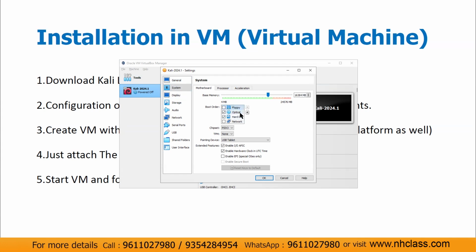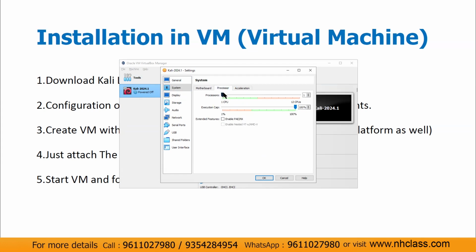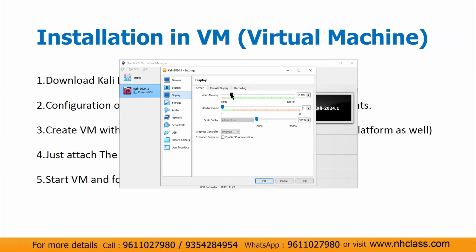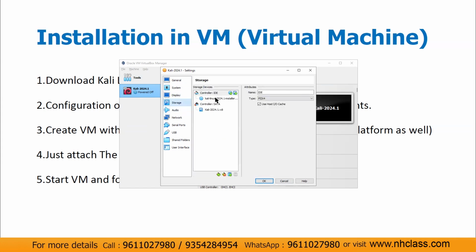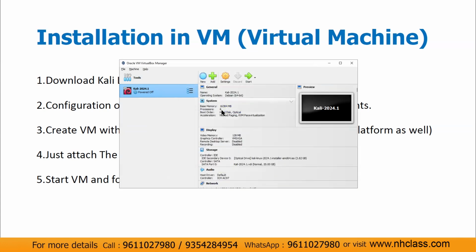Okay, floppy nowadays no one is using. This we can do as a first priority. Hard disk is first priority once we install. Right now the hard disk is empty, so it will automatically use the second, where I will attach the CD, ISO image. Processor, I will use 6. Then come to the display graphics. You can use more graphics. Storage already has both attached. You can see the Kali image and the hard disk also. So just okay. We made it 6 processors, 16 GB RAM, graphics also increased.